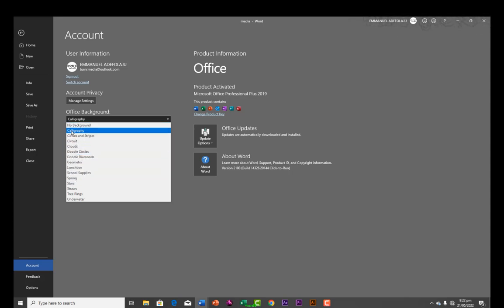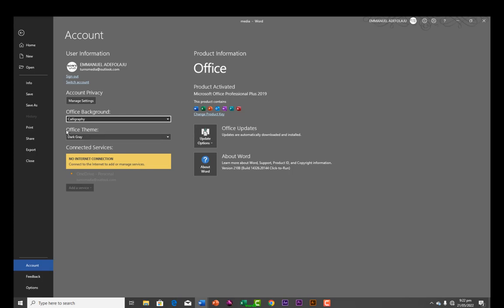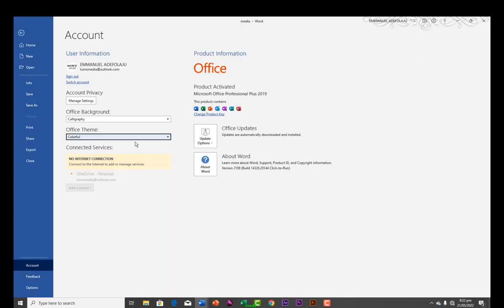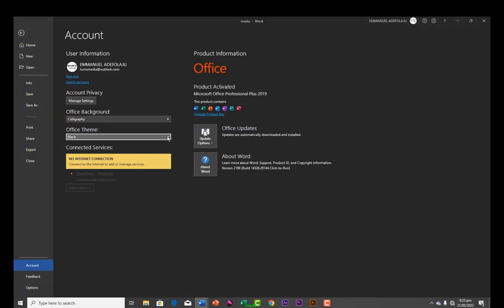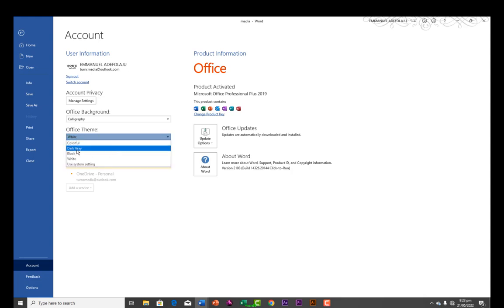So I'm going to leave it as calligraphy. You can also change your office theme. Right now, I'm in dark gray. If I select colorful, as you can see, it becomes colorful. If I select black, you can see the black screen. If I select white, you see the white. So I'm going to leave it as dark gray.